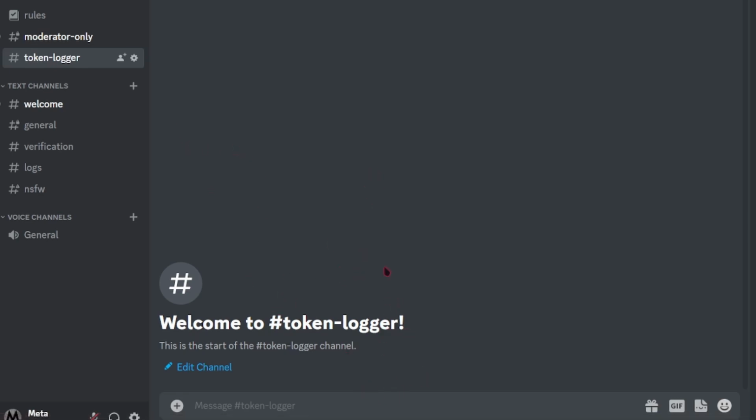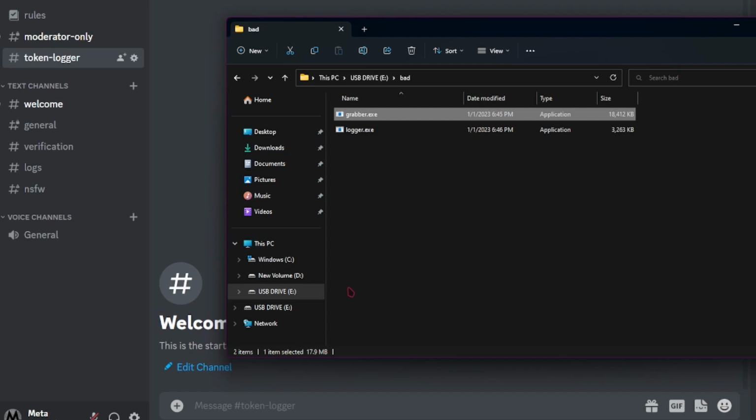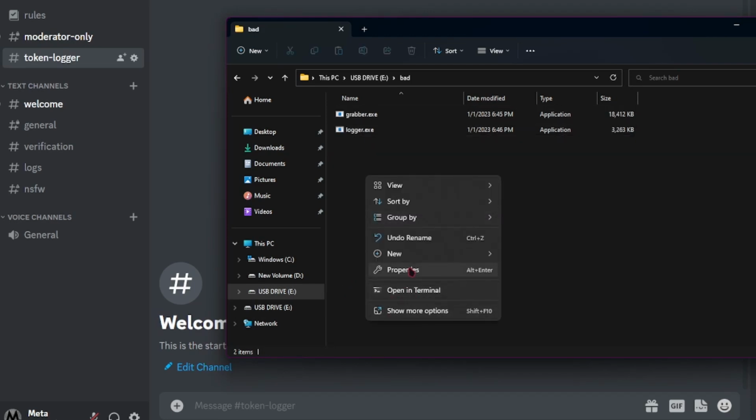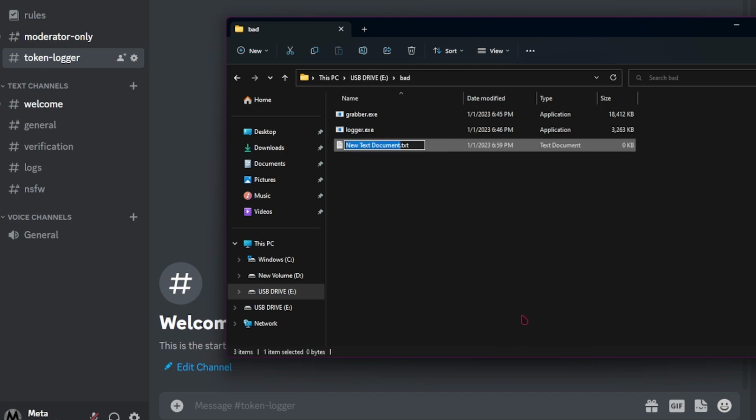Usually what will happen is the person who has made this EXE probably didn't make it themselves. They probably used some online GitHub repo to grab some Python code and have it auto create the Python file, and then they might convert it to EXE and then call it 2D Flight Sim or something like that. And so what you would usually get is a file sort of like this, maybe with some extra files thrown in just to make it seem like it's a legit file.